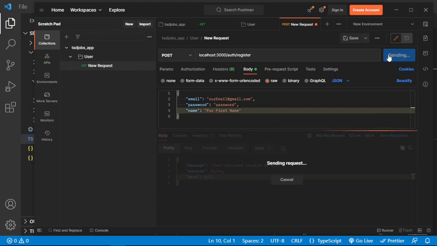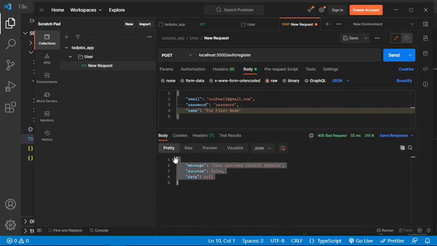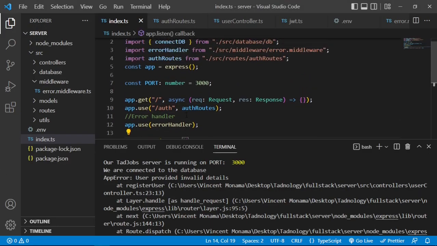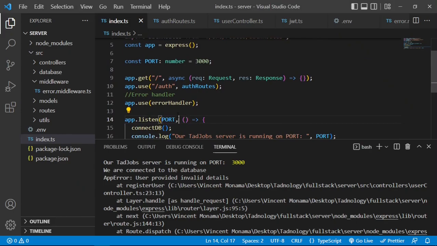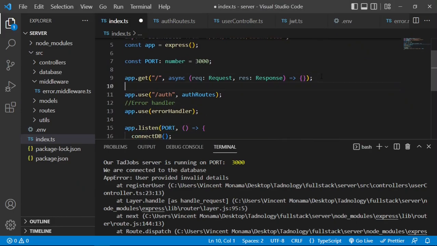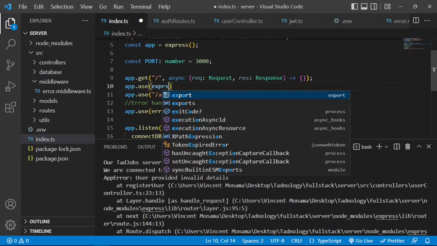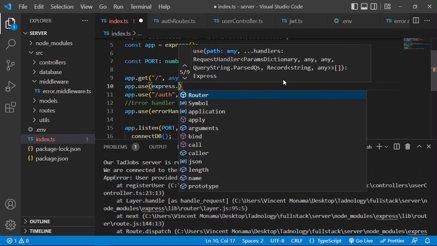Let's send. It still says user provided invalid details, because in the index file you need to tell our application that it should accept JSON data when we send it.